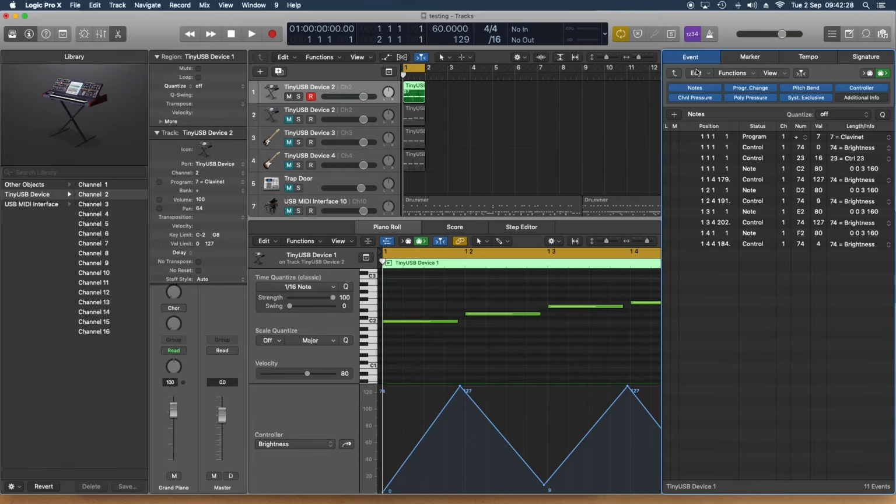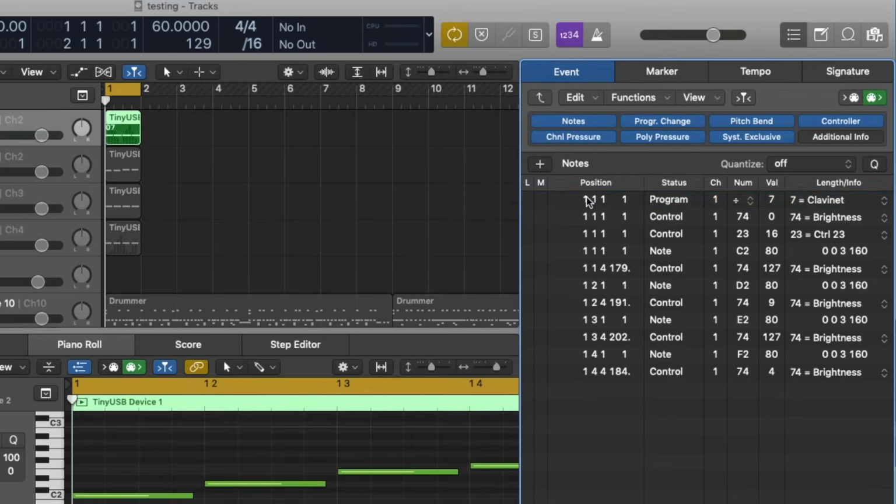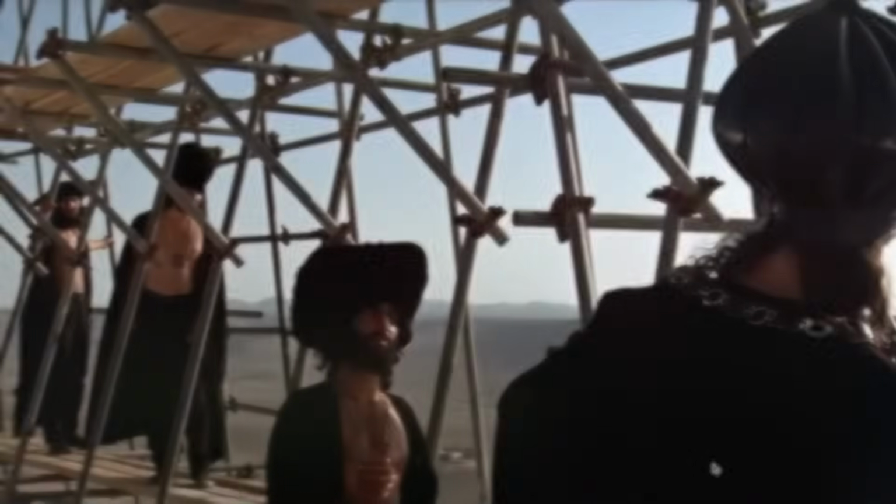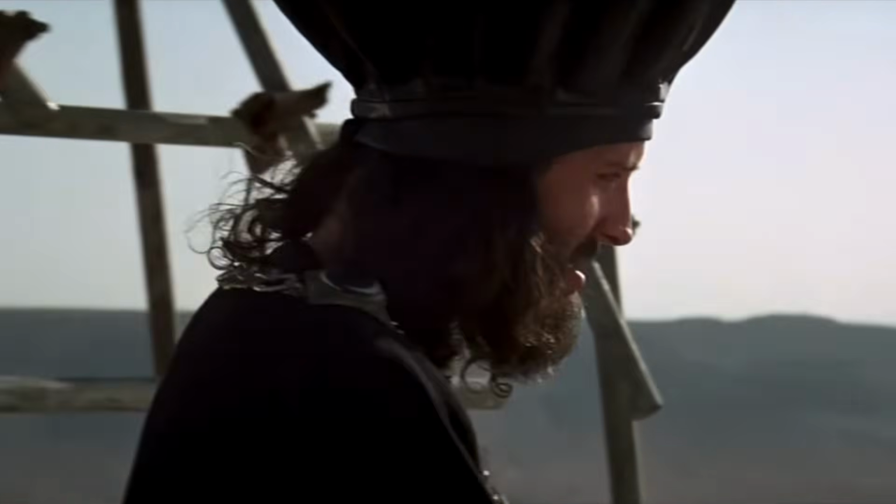This is the list editor showing events in a given region. This position column has the timing of all the events in a region, and these numbers are bar number, beat number, I think the third number is 16th notes and the last is ticks, of which there are 240 within a 16th note. So we're dealing with very tiny amounts of time. I've found that simply staggering them a little by 1 or 2 ticks is enough to make sure that they all work. We need a more permanent solution to our problem.